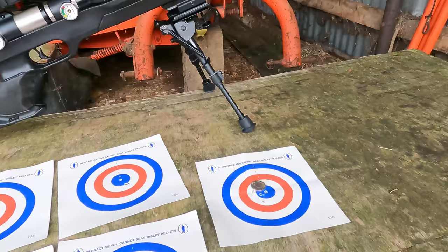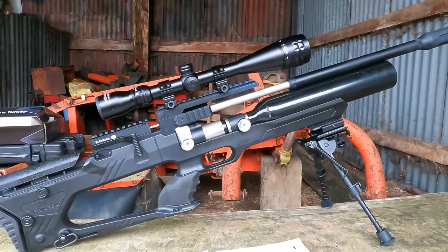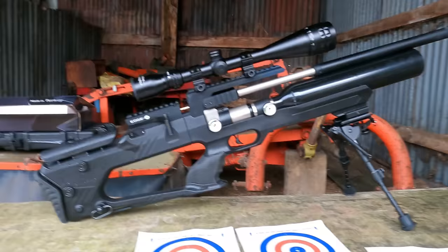In general, it is a bloody well-specced gun, it must be said. You've also got the power adjuster on the left-hand side that unfortunately you can't see at this moment in time because I've spun the gun around the wrong way. But in general, I am a massive, massive fan of the Rainson Edge-X.